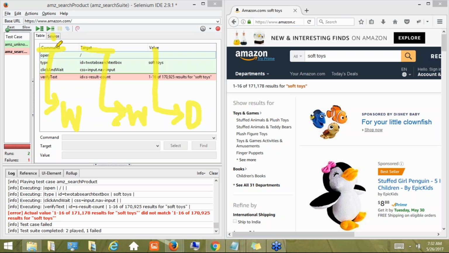These are the 3 columns, team, that Selenium IDE has, and these are 3 most important things for any automation tool. Any automation tool. There's nothing beyond that. What do we need to do, where do we need to do, and if it requires additional data. Now let us try and understand these steps. Am I clear so far, everyone? Shall I take a pause and answer any technical questions?